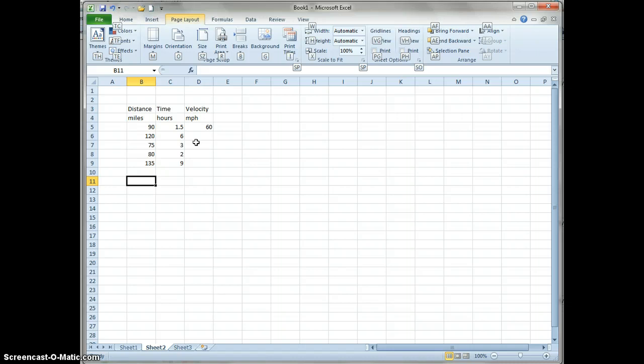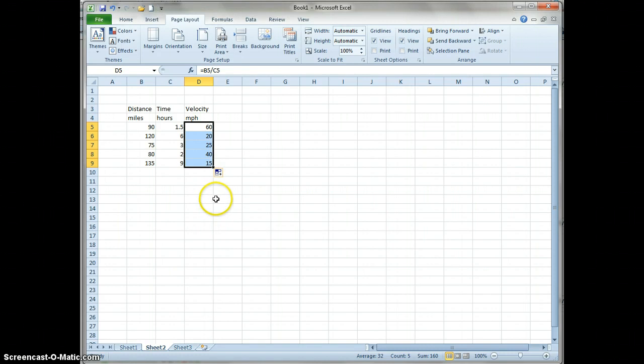So after selecting the source cell, D5 in our example, grab the fill handle of the selected cell with the mouse, and drag. So I select the cell D5, I rest my mouse on the fill handle, the bottom right hand corner, left click and hold, and drag my mouse straight down. When I release the mouse, the cells are copied.